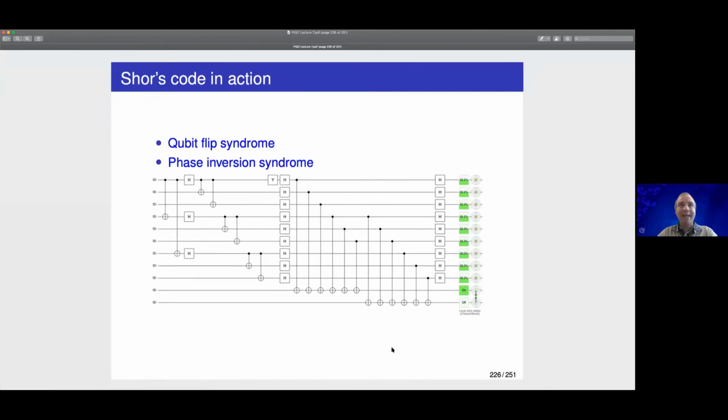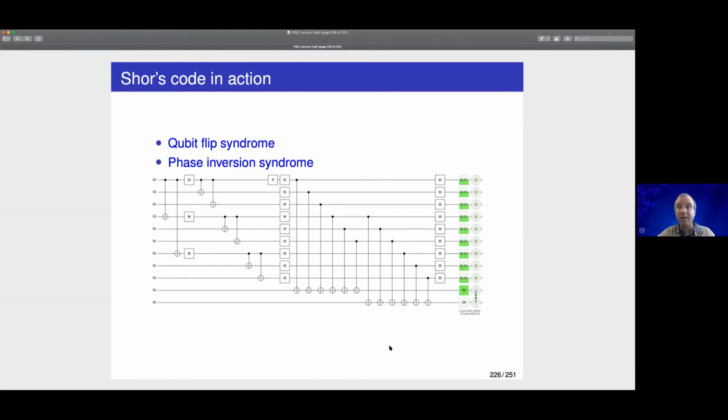No? Okay, so with this we can encode information and protect it against errors by measuring these syndromes and applying the corresponding correcting operations. But we also want to be able to apply gates to these states. And one possibility would be to encode the state, protect it against errors, then decode it, and then apply a gate, and then encode again, and so on. But of course, that is much slower, and also could introduce many errors because I have to apply all these gates in order to encode and decode.